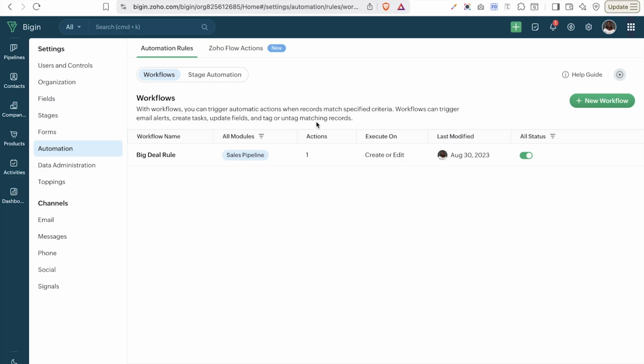So for instance, if you have a business and you want to send out a welcome email every time a new lead comes in, you can set up that automation, and it is going to be sent to the lead automatically without you having to send the email manually to those leads when they come in. So that is just the essence of automation. Automation takes all of our repetitive tasks and helps us make them automatic.